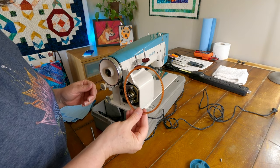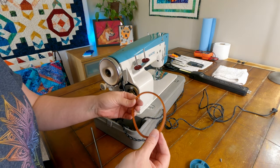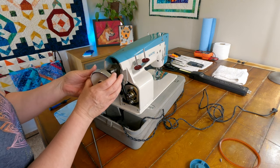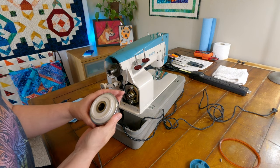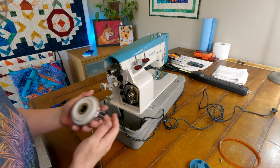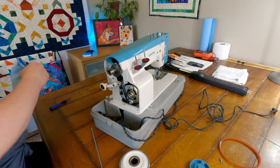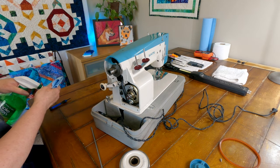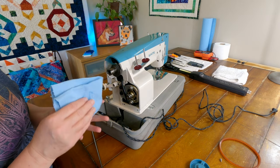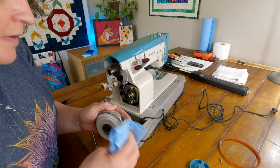Okay, there's the belt. Doesn't look like it's in that bad of shape. That's good. Okay, now this wheel's gonna come off. And it's a little dirty. I think it could use a little bit of cleaning here. Not too bad though.